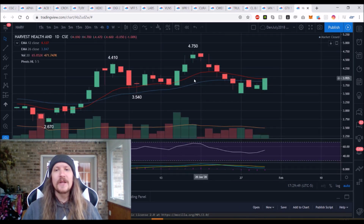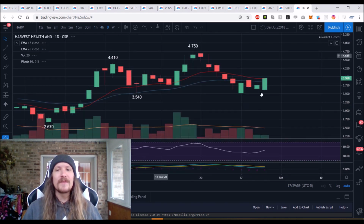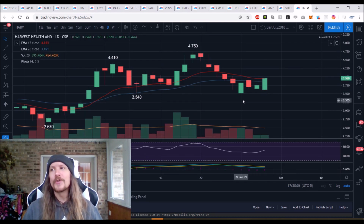And Harv with a nice solid day as well. 4 hour trend has changed. Actually, I take that back. 396 has to break. Haven't broken it yet. It's a double top. Looking good. Again, compared to other names, we have names that were closing at their low today. Not the case for Harv. They want a nice convincing break of $4 tomorrow to try and get some of this follow through.